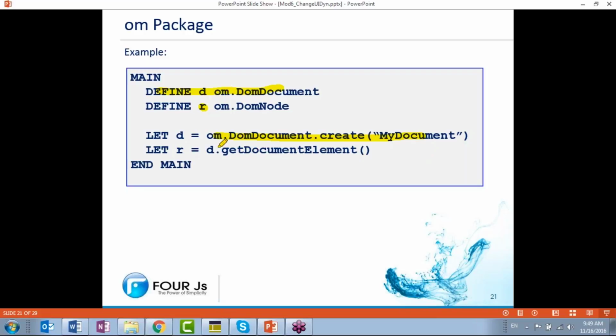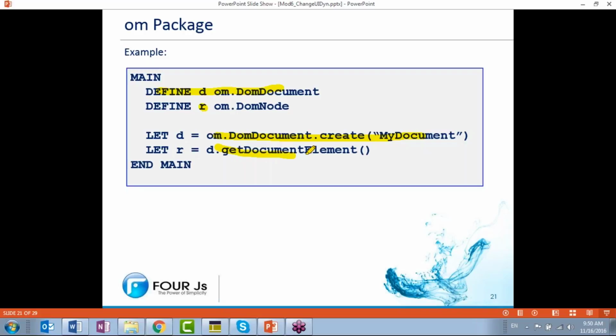Now that we have a reference to the DOM document, get document element essentially returns the root node of that DOM document back to this variable R. R now has a reference to the root node of that DOM document.